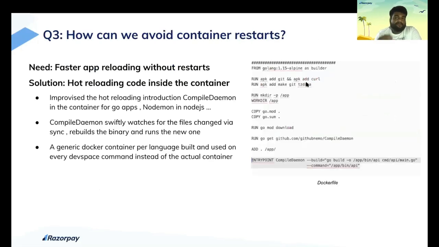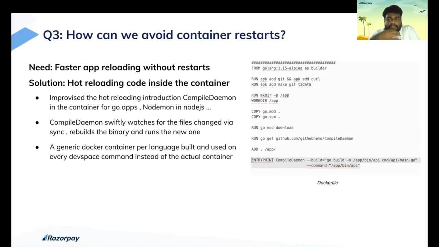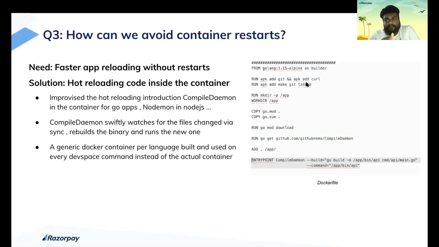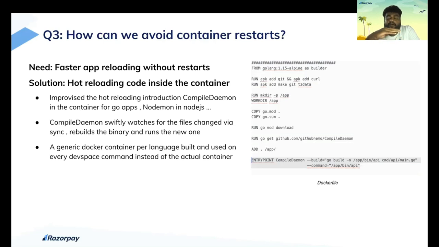To avoid container restarts, we put a library inside the container to handle hot reloading. There are libraries per language — compile daemon for Go, nodemon for Node.js — which watch for changed files. These are the files synced by DevSpace; the library then rebuilds the binary and runs the new one. This effectively avoids the container restart without breaking the flow. We could have a generic Docker container per language and use that with the DevSpace command to make onboarding seamless. All three of these steps helped us solve the problem of local sync and short-circuit the feedback loop with just one command.